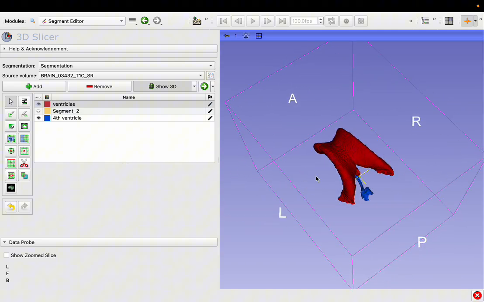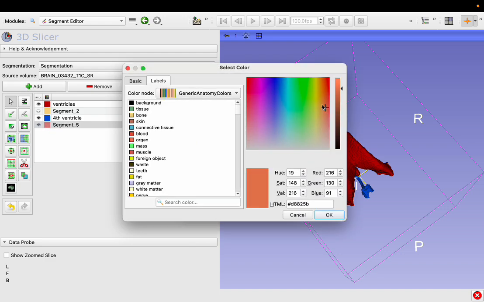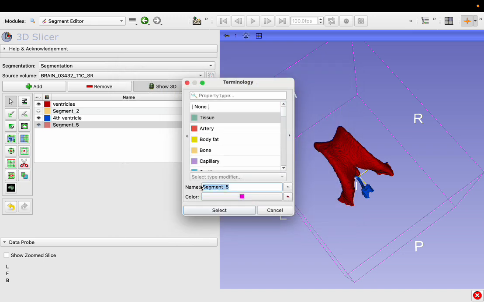First, for separating the right and left lateral ventricles, I add a new segment with a new color and call it right lateral ventricle.